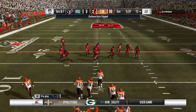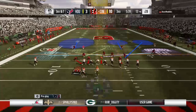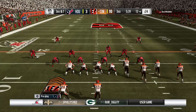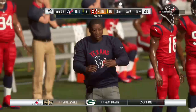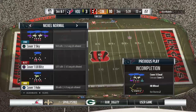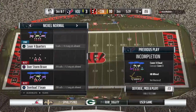Now the Bengals on third down. They've converted 3 out of 5 thus far. This is 3rd and 7. And now the Texans are going to stop it as they signal for a timeout. It's just their first, so 2 remaining as they burn one here in this third quarter.